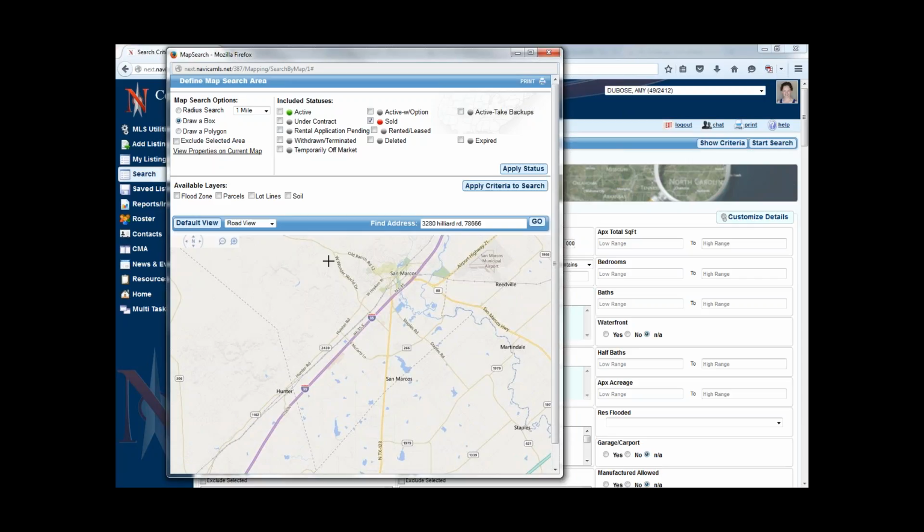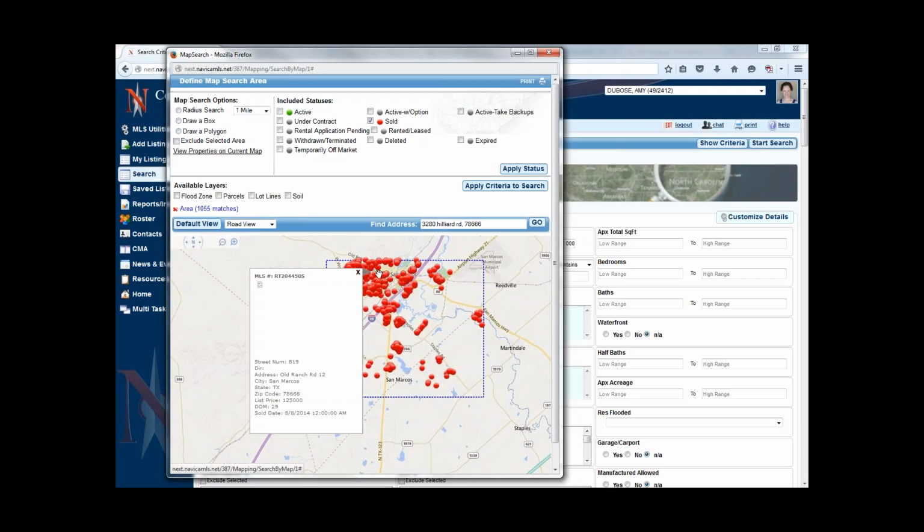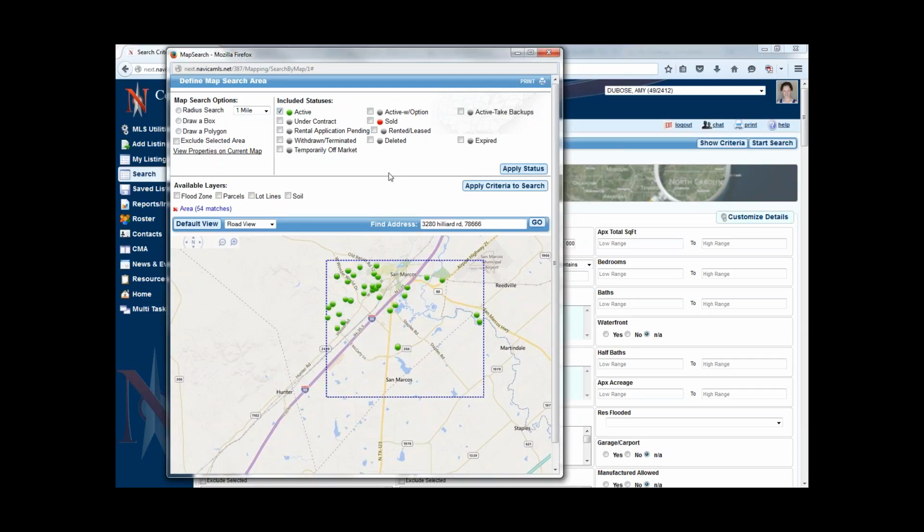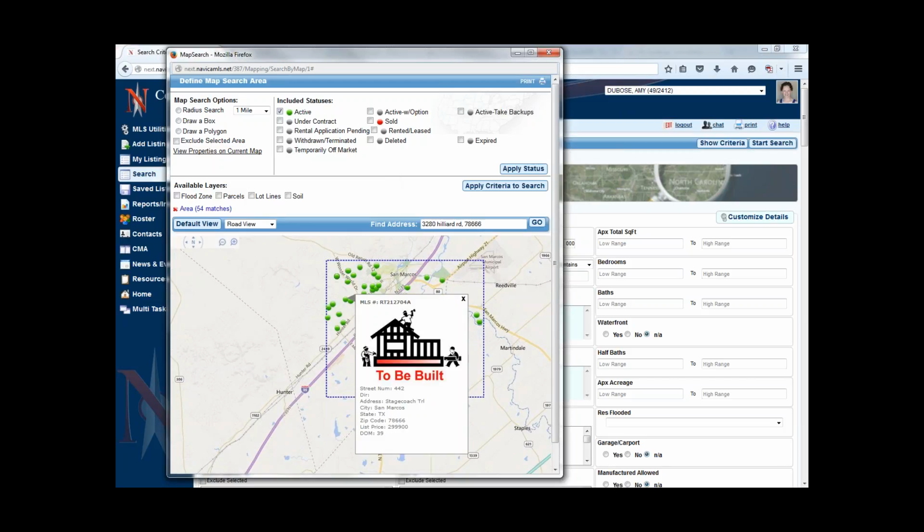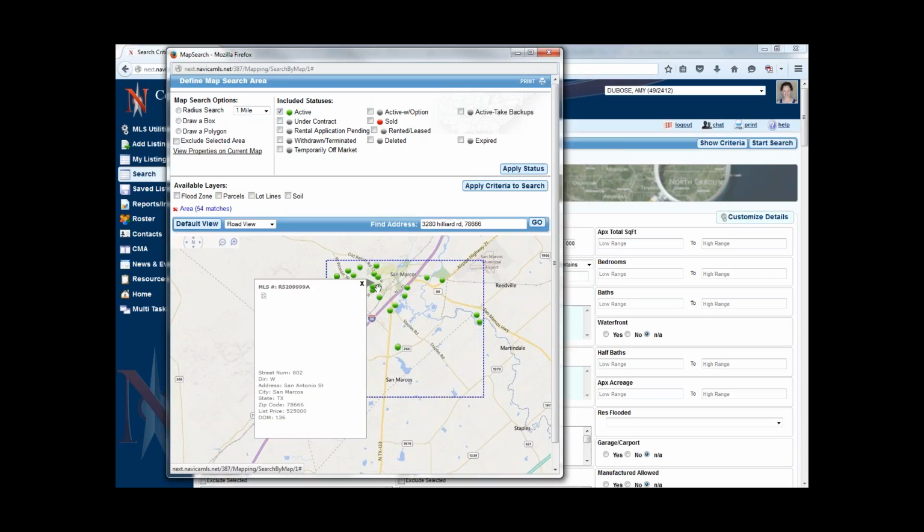And then to draw a box, all you do is start your box and draw as so. You can select it, drop it down. It's going to give a whole bunch of red dots. For this one, I might go ahead and put it back to the green active dots. We might get a little fewer than that. There we go. We've got a bunch of little green dots. Those are all of our active properties within our box there.